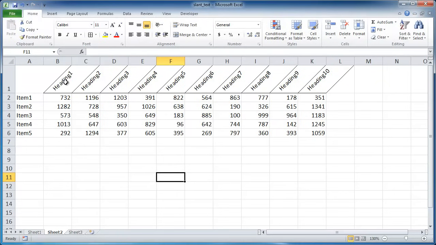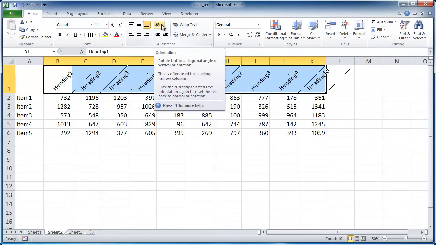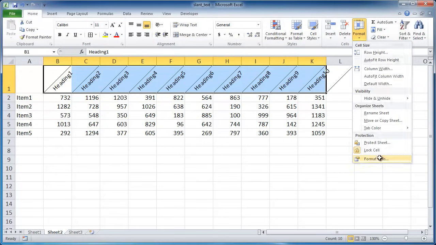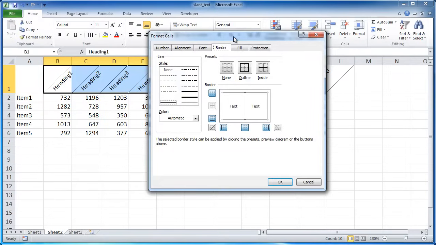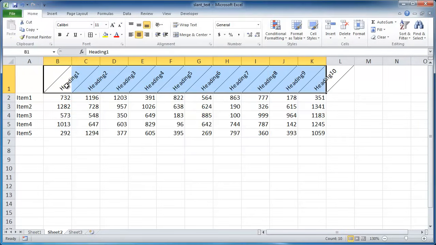But you also notice that it's a little bit off here in terms of the alignment. I want to have that alignment, instead of aligning over to the left, have it to the middle. So I'm going to select this again. You don't really need to go into the orientation tab, but you can if you wanted to. There's also the cells group under format, and you want to go to format cells. It's going to bring up the same window. What you want to do is go back into the alignment and have this horizontal be centered. So it's going to center it in the middle here. Once I click OK, you'll see now it's done.